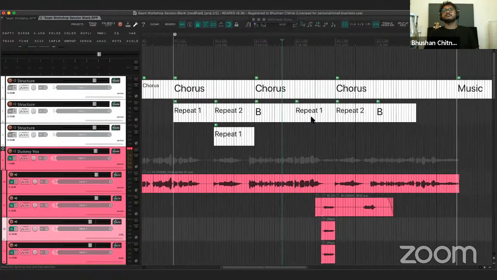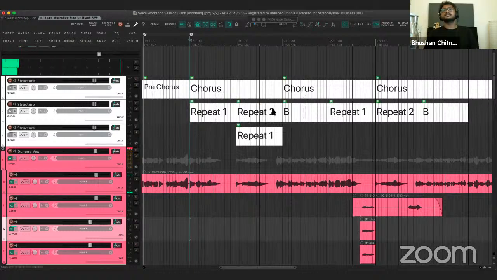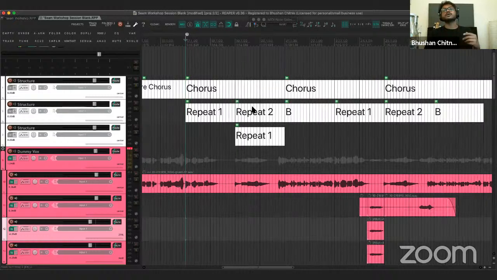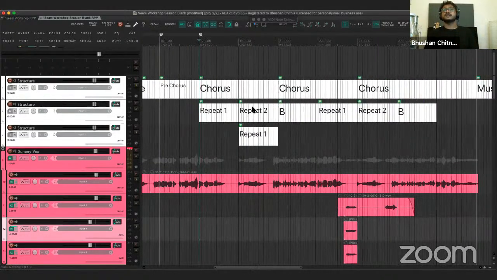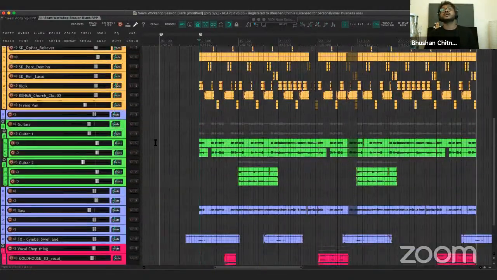If your composer says, yaar, isme bahut chords hai, or that it's too busy, so this is repeat 2, I need to replace that with repeat 1. You're done in 5 minutes. You can send him a reference in 5 minutes. If you didn't do all of this homework before, and your composer tells you, okay, I think it's very glitchy and choppy and the chords are too much, then you would go to your arrangement, you'll find all the effects elements that you put, then you'll see what snares you've muted and all of that.